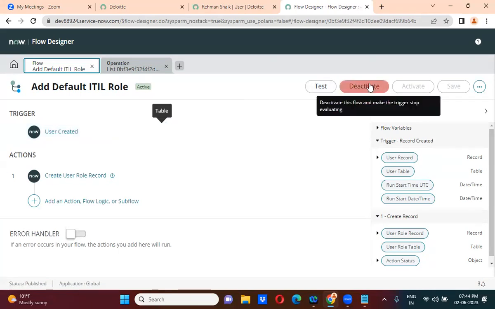If I deactivate this now, I can also do it using a business rule. But we are able to do it using flow designer without writing a single line of script. Understand my point? Clear, right?